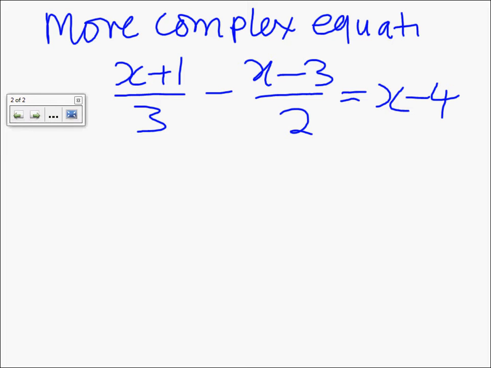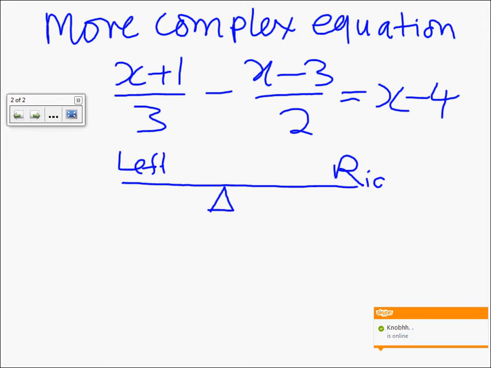And if you recall, or if you haven't looked at the idea or rationale behind equations, if you see the equals there, let's think of that as the seesaw. In other words, both sides, the left and the right, must balance. This is the idea behind equations. When you hear the word equation, it means the left and the right are equal. They are all balanced. So whatever you do on the right must be done on the left.